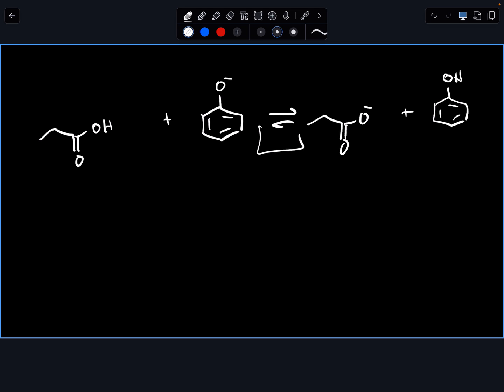So when you have an equilibrium like this, it's going forwards and backwards at the same time. Almost never do you have 50-50. You usually have either more of the products or more of the reactants. And if you have more products, it's shifted to the right. More reactants, it's shifted to the left. And what a system like this will naturally try to do is find the lowest energy state that it can be in.